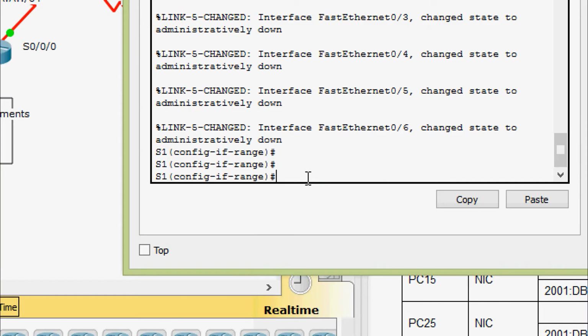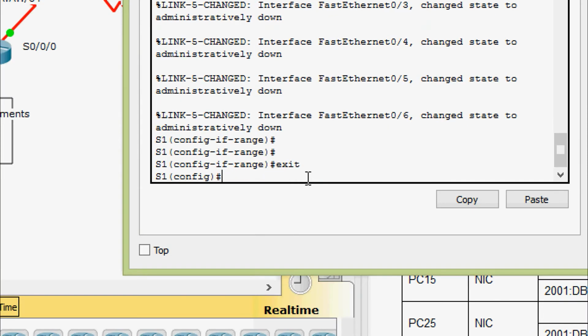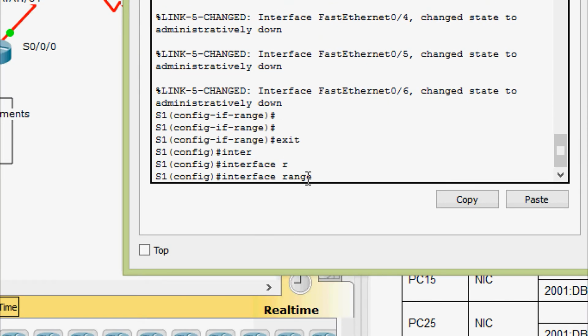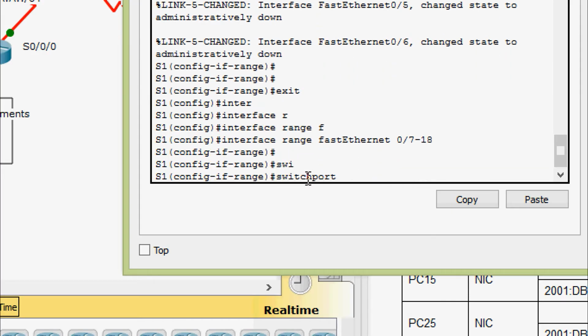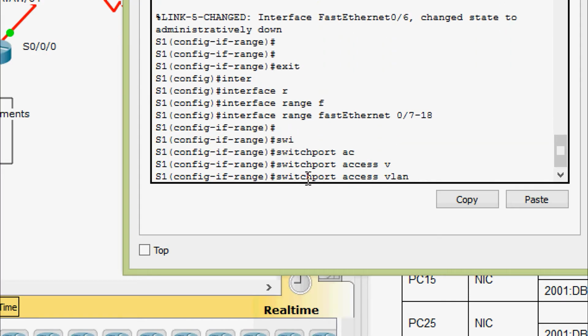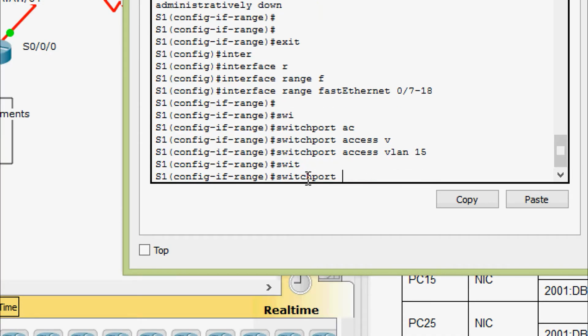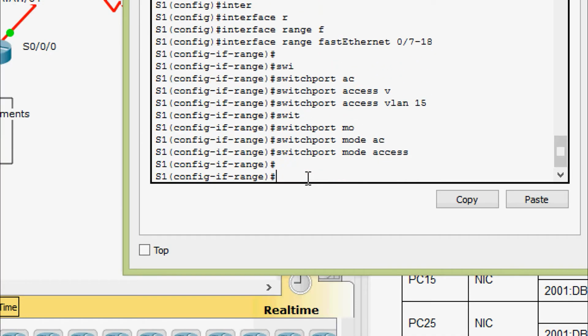We will come to the next configuration. We will go to the interface range, fast Ethernet 0/7 till 18. Switchport access VLAN we have 15. Switchport mode as access.